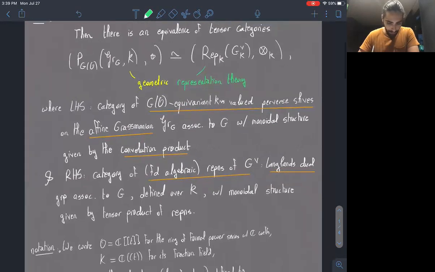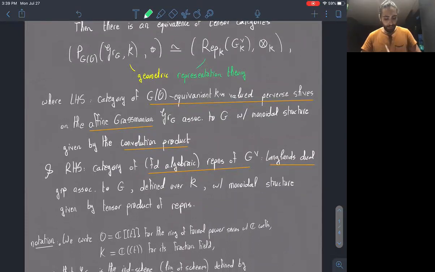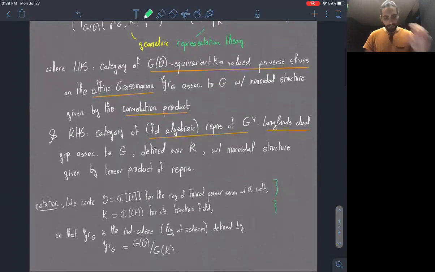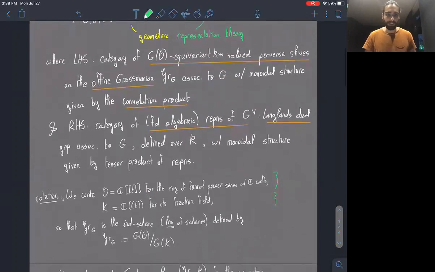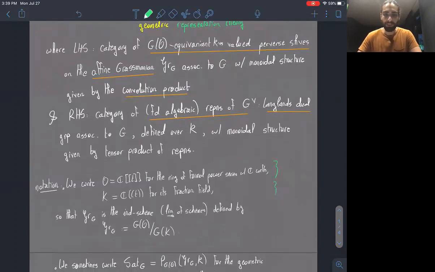and that there are two rings we'll be focusing on to define the affine Grassmannian. On the one hand, we have the ring of formal power series with C coefficients, denoted O, and its field of fractions, which we'll denote by uppercase K. And then the affine Grassmannian will be defined as the quotient of G with K points modulo G with O points, which can actually be obtained as a direct limit of schemes. So we call that an ind-scheme.